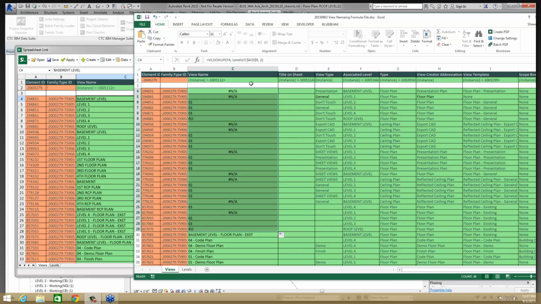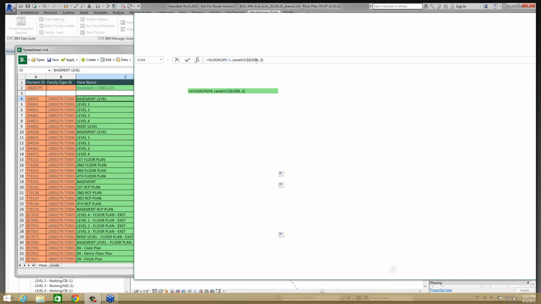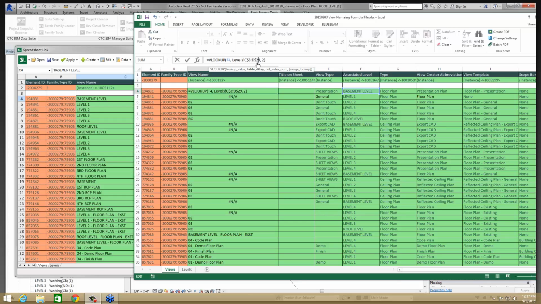But for now, if I drag this down all the way, you can see it's actually getting, for the most part, other than when the basement level is in use, it looks like it's doing it well. In this case, level 1 as well. It's finding a little error there. I don't know why, but odd that. And now it's doing it on level 1. Well, let's try this, C3 through D29.